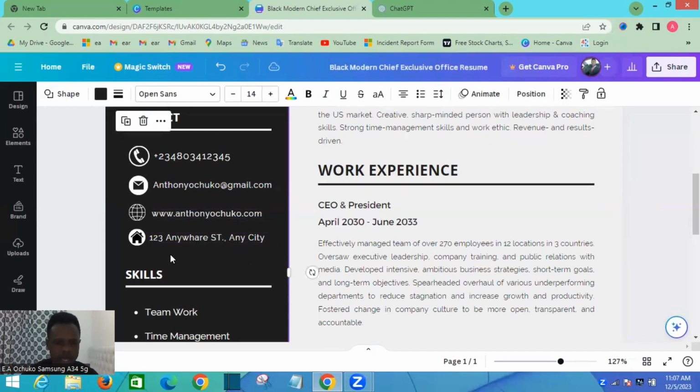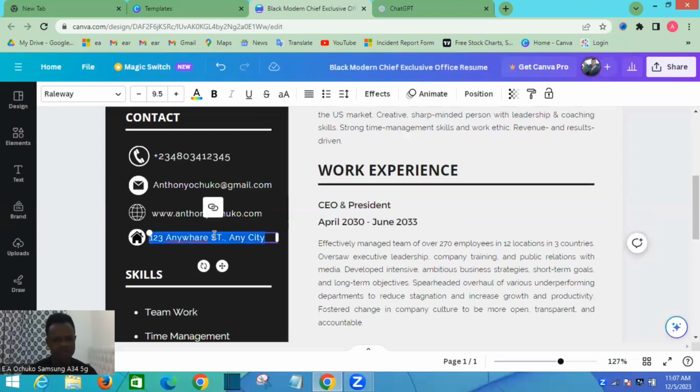I'm just putting it there, and the location where you are staying. It doesn't really matter. I can just put currently I live in Doha, Qatar, just like the way this one is. You can put your address, but it's not necessary because they are going to use your email and phone number to contact you, right? So your house address doesn't really matter. But you can just put the current location where you are. Because I live in Doha, Qatar, I'm just going to put Doha, Qatar, right?